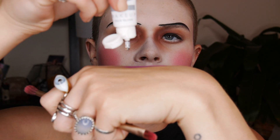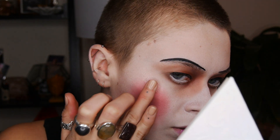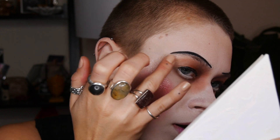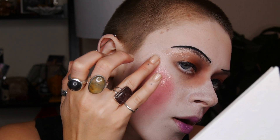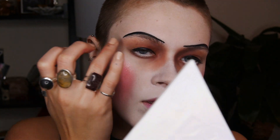Alright guys, are you ready for the final step? We're going to add some Milk Face Gloss, which is my new favorite tool. I'm playing with my finger on my cheeks and really rubbing it in, making sure the makeup ends up looking a little bit disturbed underneath. I'm applying it on my brow bone as well, just to create shape on my face to really catch the light and make the look more dimensional — less accurate to the time period and just more creative and fun.